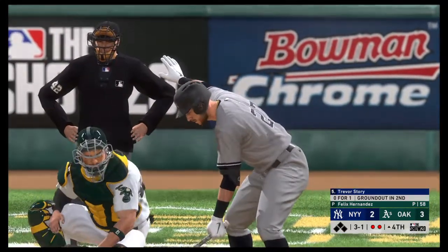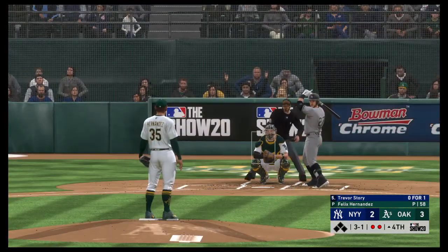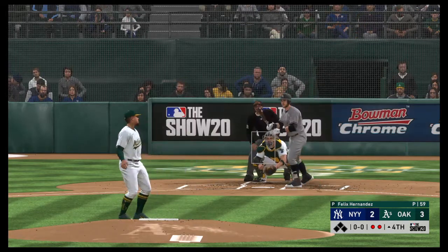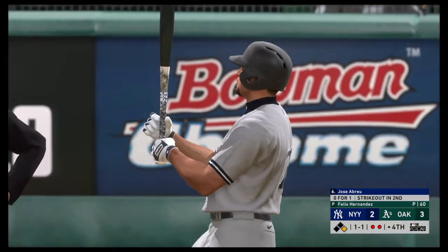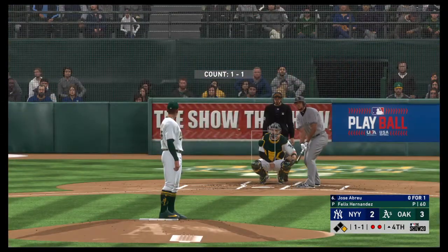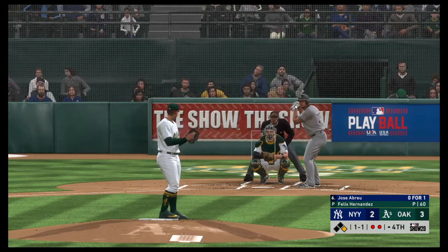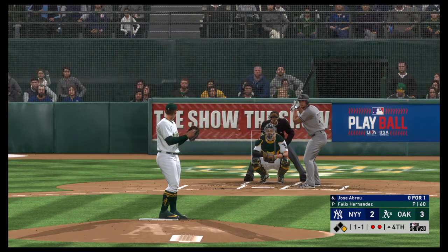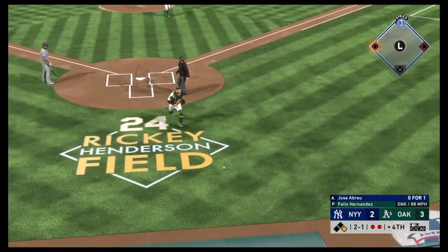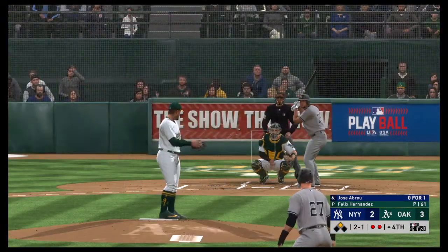Now batting, stepping in, Trevor Story. And this one misses for ball 4. And the Yankees get a base runner here with 2 away. So here's the slugging first baseman Jose Abreu now. And we'll see if they can make him pay for the 2-out walk. Always considered a big no-no, of course. Runners off for second. And this one gets away. And he'll make it into scoring position here with 2 away, as that'll be scored a wild pitch.